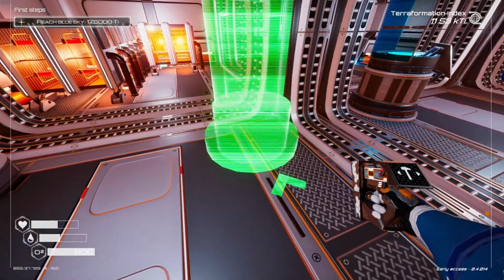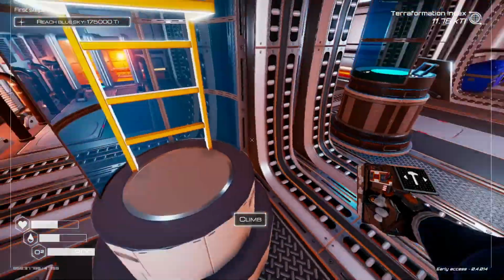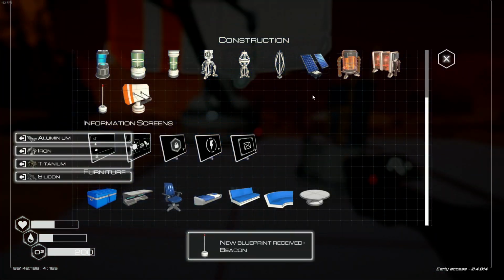I think right here for the ladder, so that'll send us up above. And then we can build up here the communication antenna, silicon and aluminium. This thing is huge! Holy shit! All right, we'll put it over here.